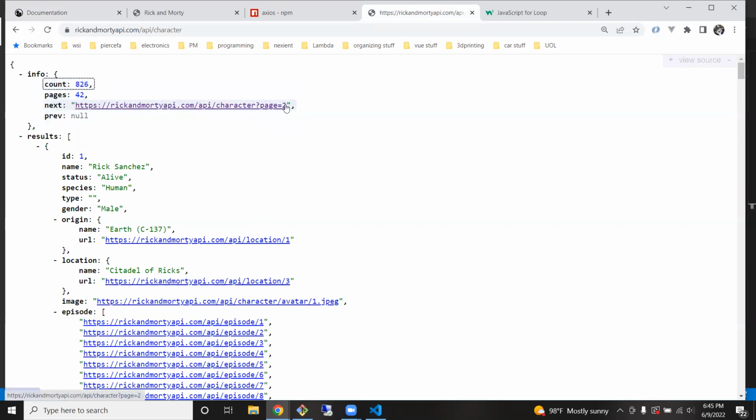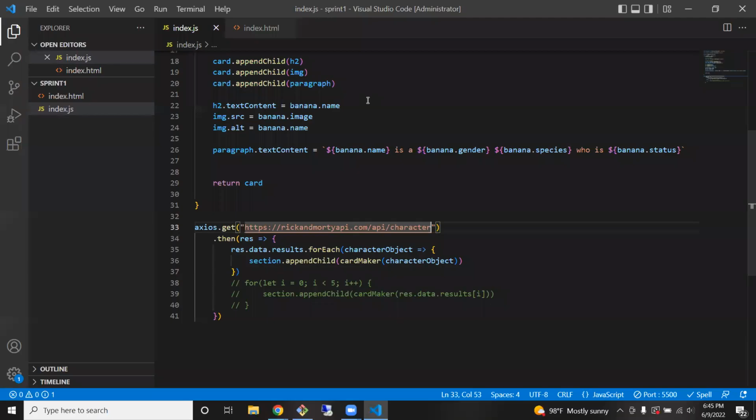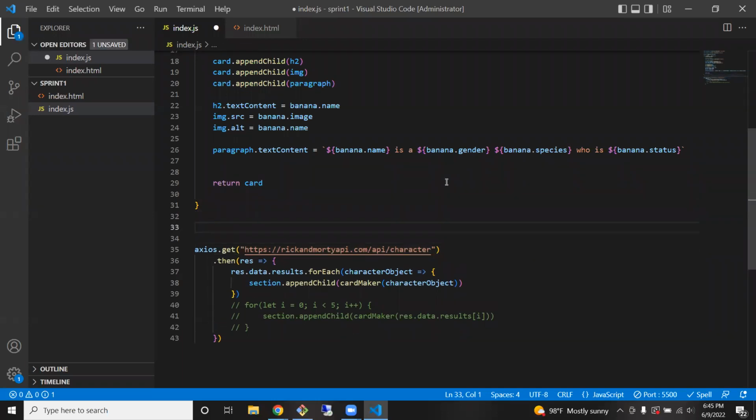Our next is, you know, page 2 or something. So if we wanted to put this into, what do you call it, a function, then we could probably pass that information into a function.